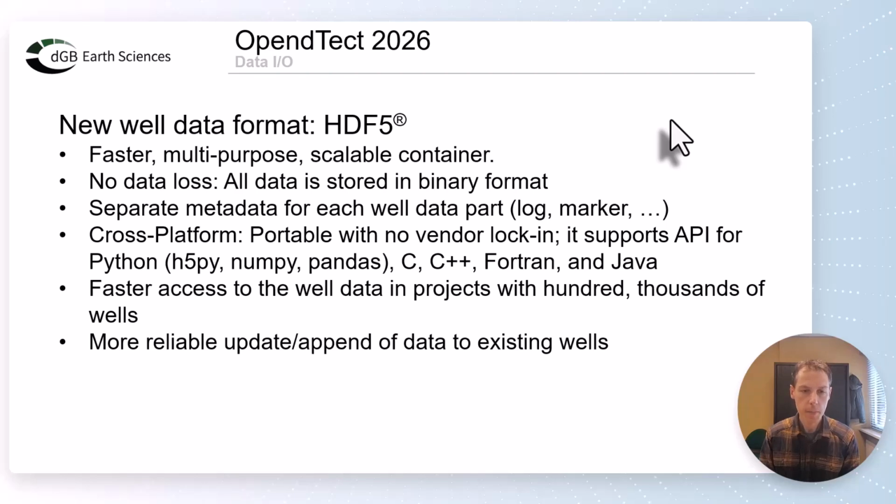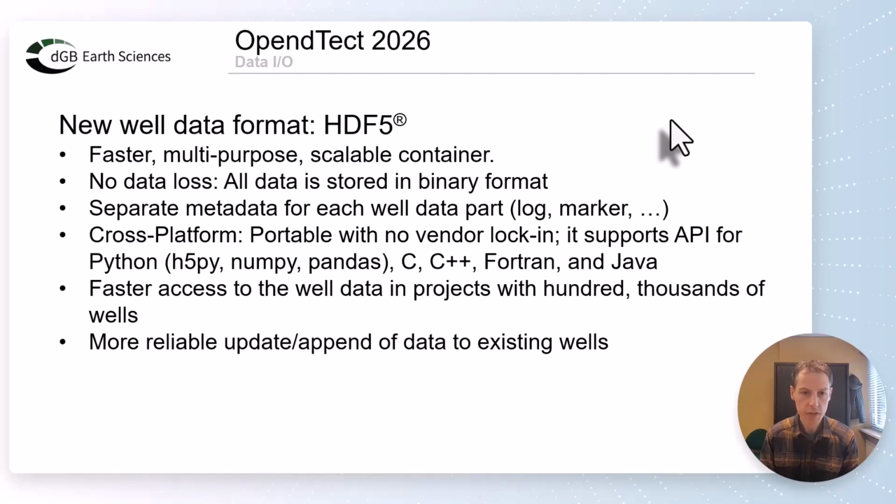We have chosen that HDF5 format because it's a fast, multi-purpose, scalable container. It doesn't have any data loss. All the data can be natively stored in binary format, whereas previously some of the well data, specifically markers, but also in some cases logs, were still saved in text format.